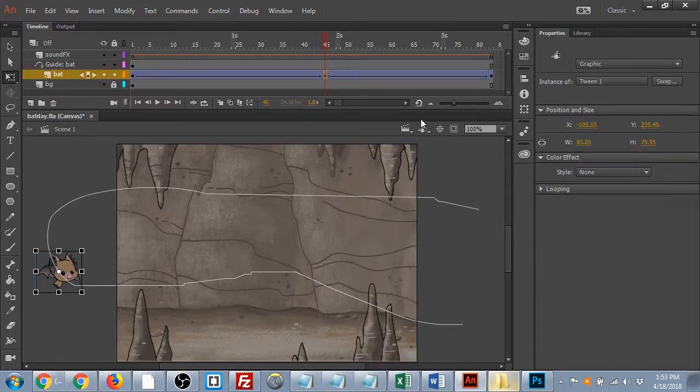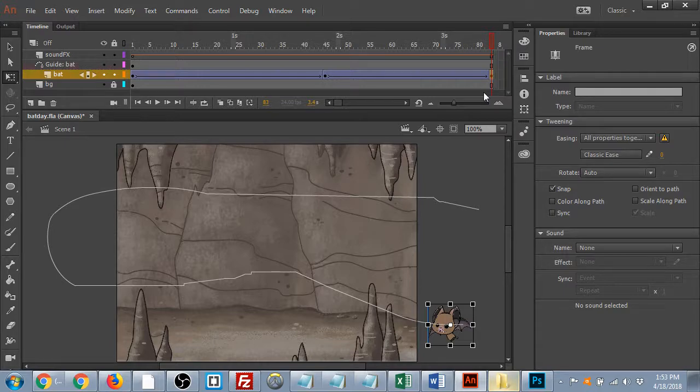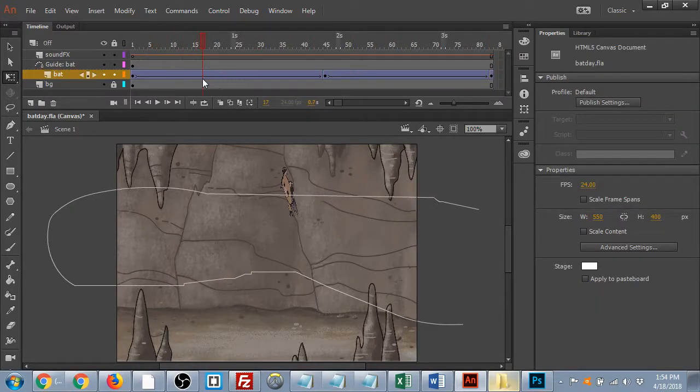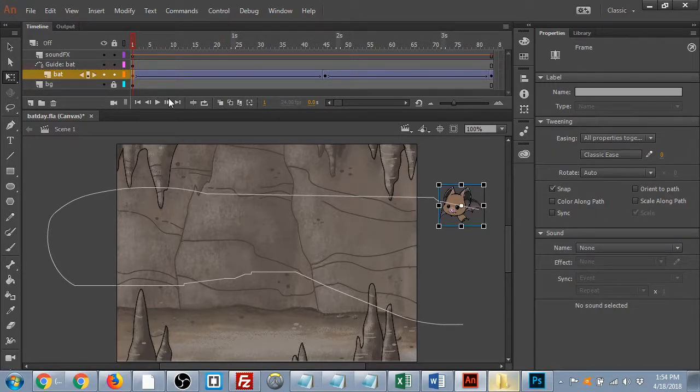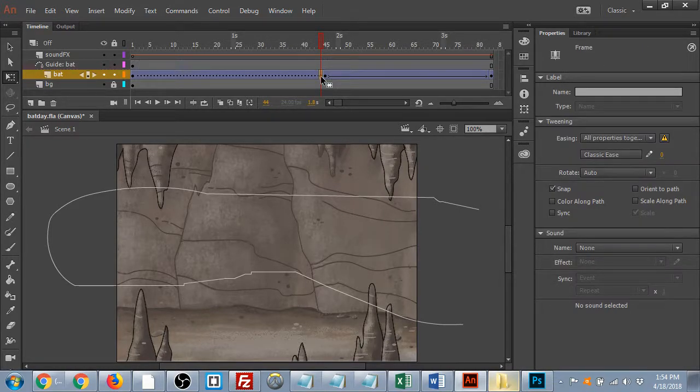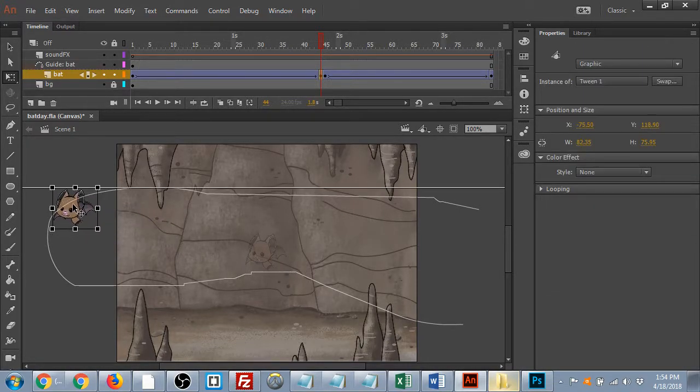Then I can copy him, take him to the end keyframe, delete, paste, put him there. I don't know if this is going to work. May or may not. Nope, because then he starts flipping there. Yeah, that makes sense. Well, no, hold on though. I should be able to copy this, add a keyframe here, delete that, paste, bring him there.